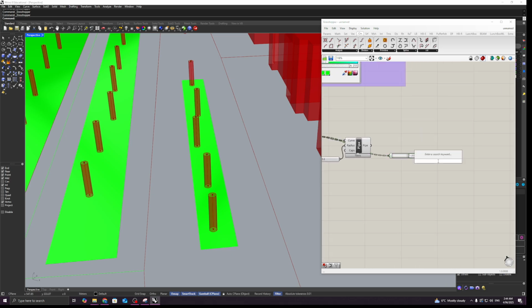And then let's model in a sphere as the canopy. So sphere, we use the base, so the top point as the base. And just give it a second because there seems to be quite a lot of trees in this site model.